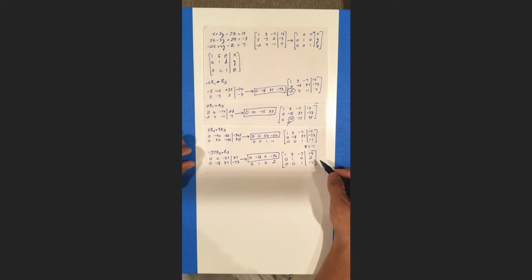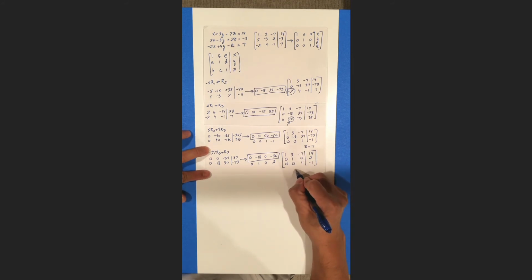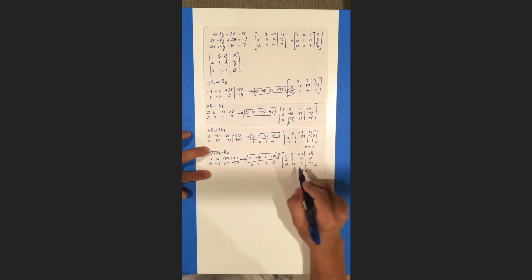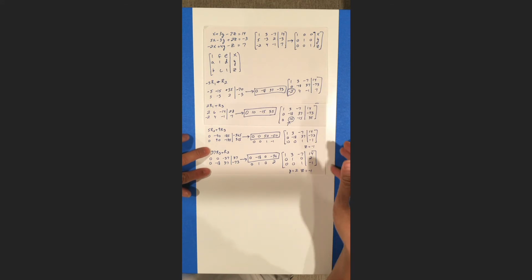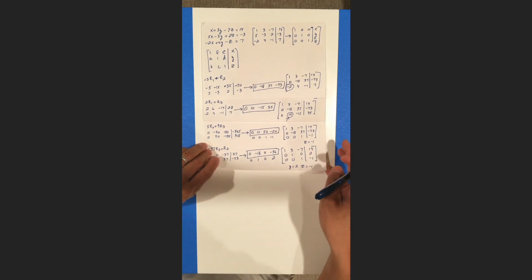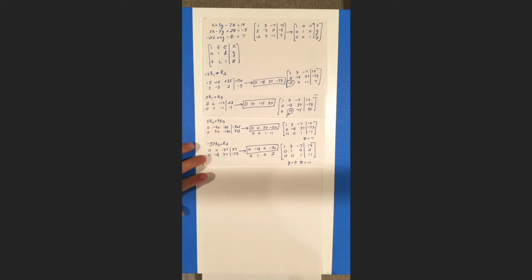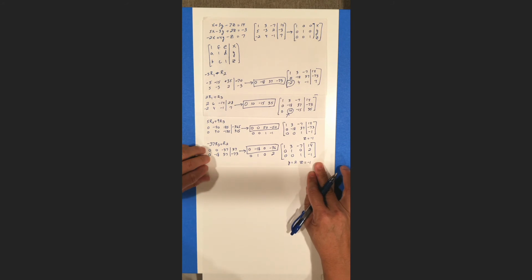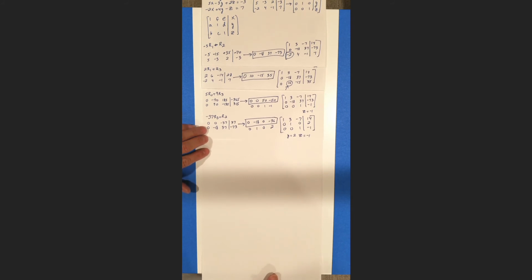Okay? Now, what we want to do, we already have this right here says z equals negative 1. And see this middle row, row 2, says y equals 2. Okay? So we're going to continue on, and we're going to solve for x. You can solve for x in a couple ways. You can substitute if you want to, or we just continue going on. Okay, so to continue this process, I'm just going to keep on going.